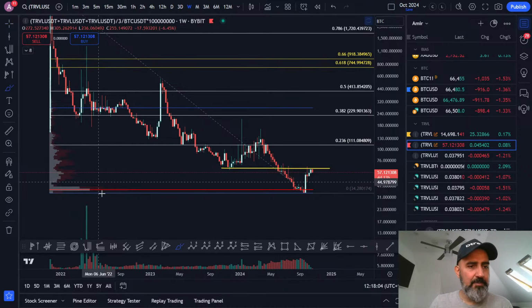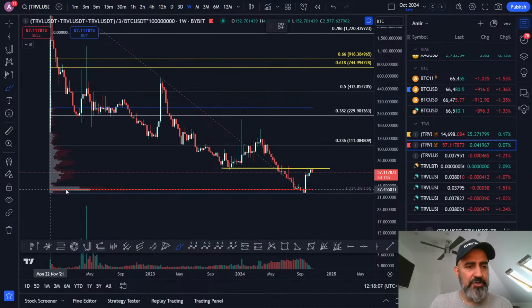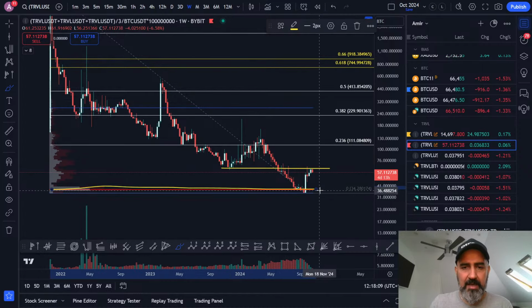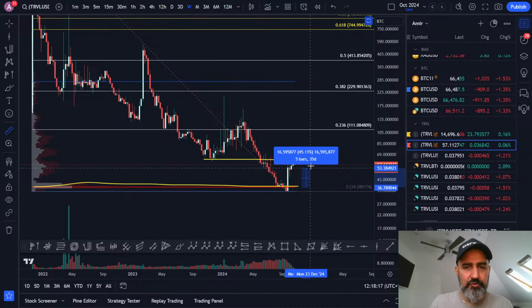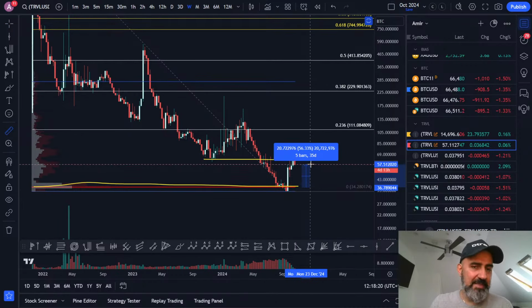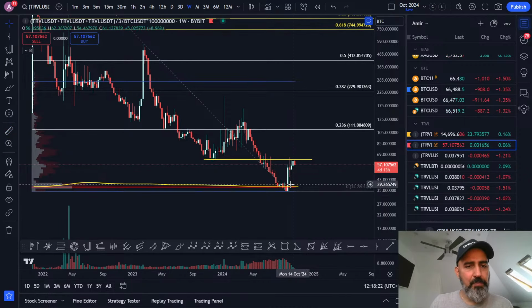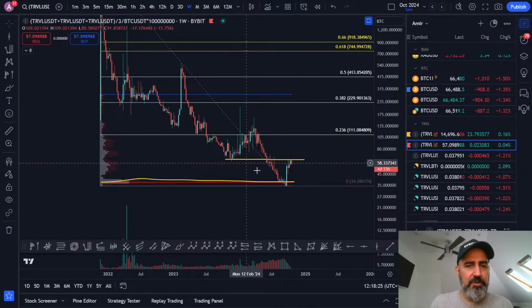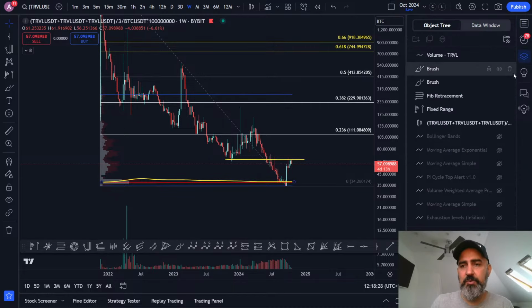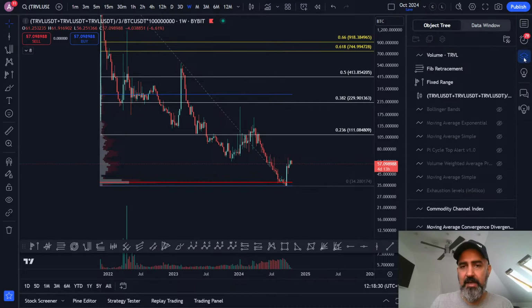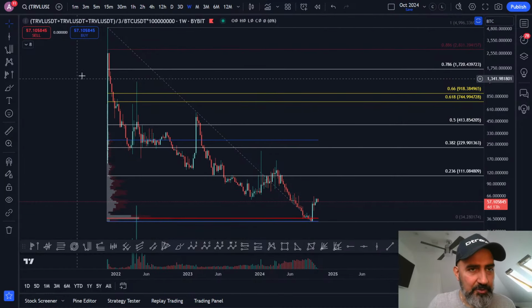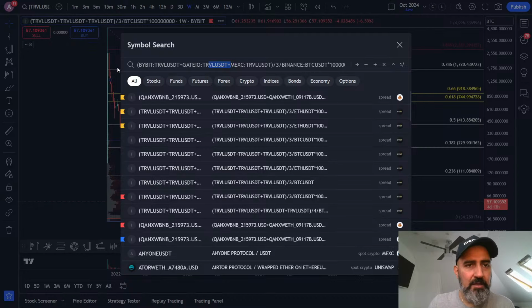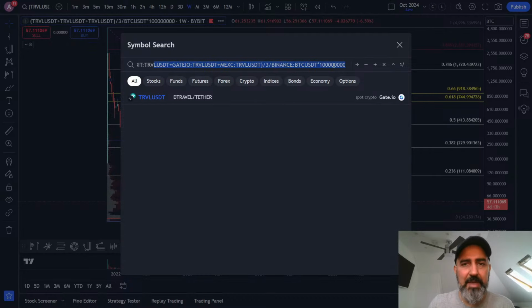Most of the volume has come in across this multi-year range when BTC was 1 TRVL was roughly about 37 satoshis, and you can see now that from the point of control to the current price, we're about 56% above the point of control. Okay, so I think this is quite an interesting chart. If you guys wanted to just replicate it, it's not a bad idea. It gave me a lot of insight. I didn't know about this. Thank you, Altcoin Dreaming. This is the formula, so you can see it, you can copy it basically.